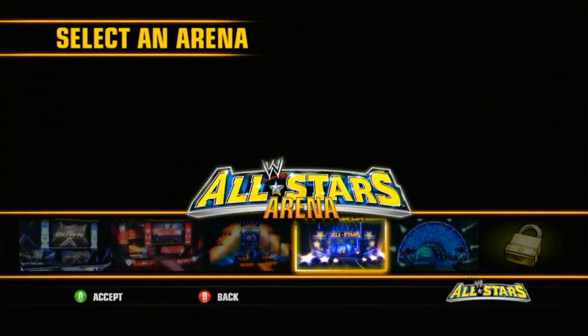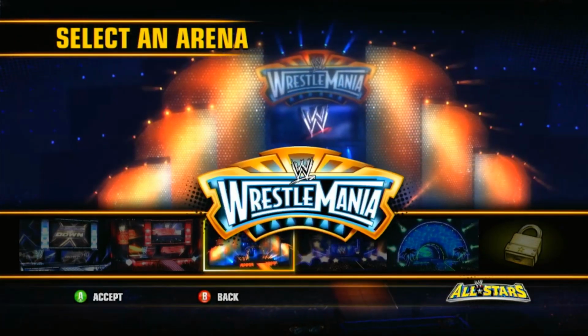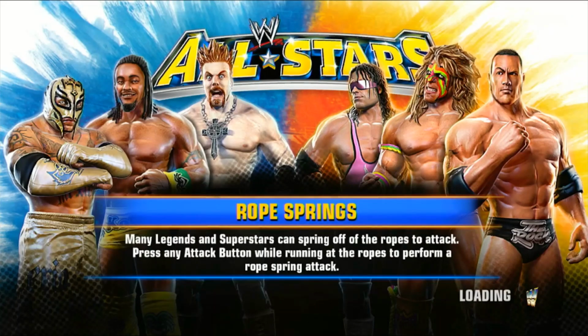We can do this in the WrestleMania arena. They created a fictional WrestleMania arena just for this game. You can see the loading screen. They have this current generation of superstars, Rey Mysterio, Kofi and Sheamus, going against Bret Hart, Ultimate Warrior and The Rock. They are the legends.